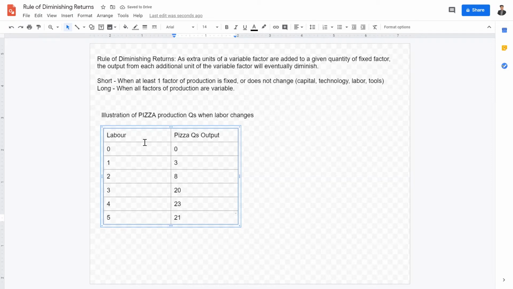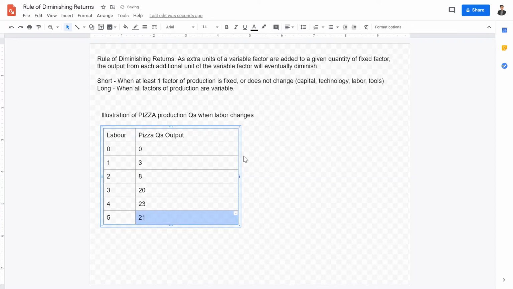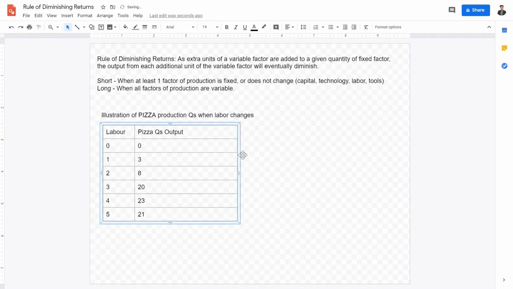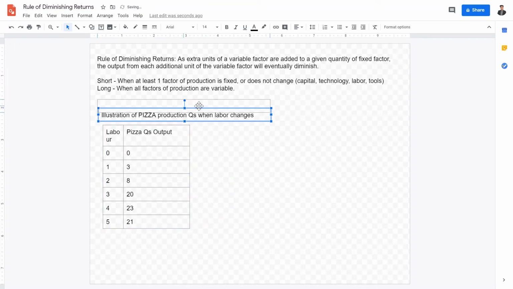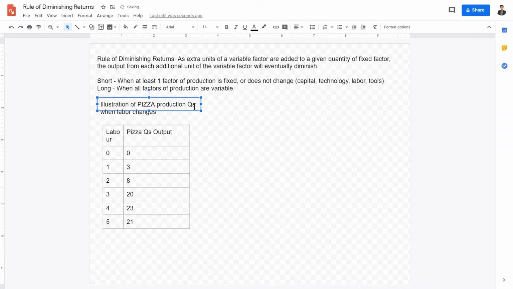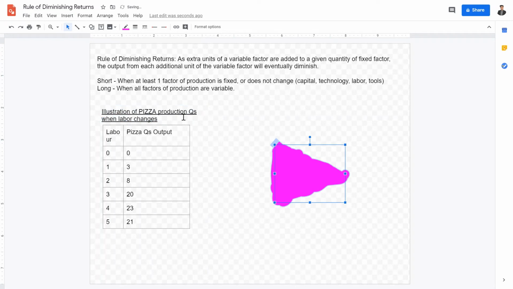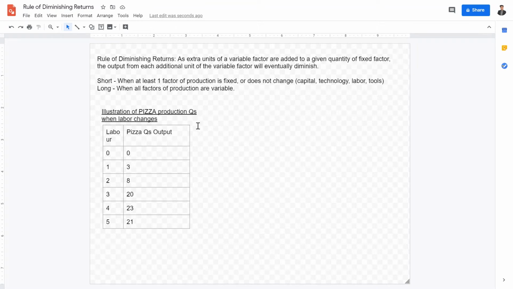There's not enough room, so your production quantity actually decreases when you hire an additional unit of labor. Therefore, we get diminishing marginal returns, or in this case, diminishing returns. This is in line with what we talked about: as we add too many variable factors, the product will eventually diminish. So it is not just in this pizza example, it is also in a variety of different examples.